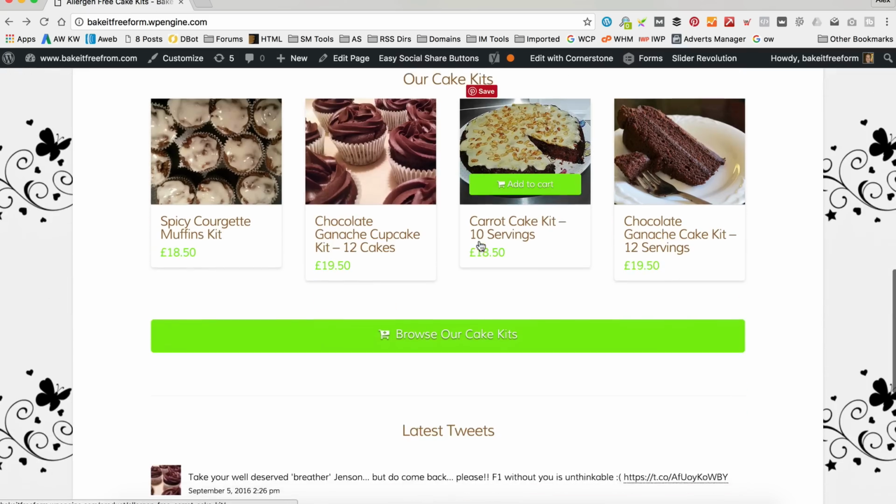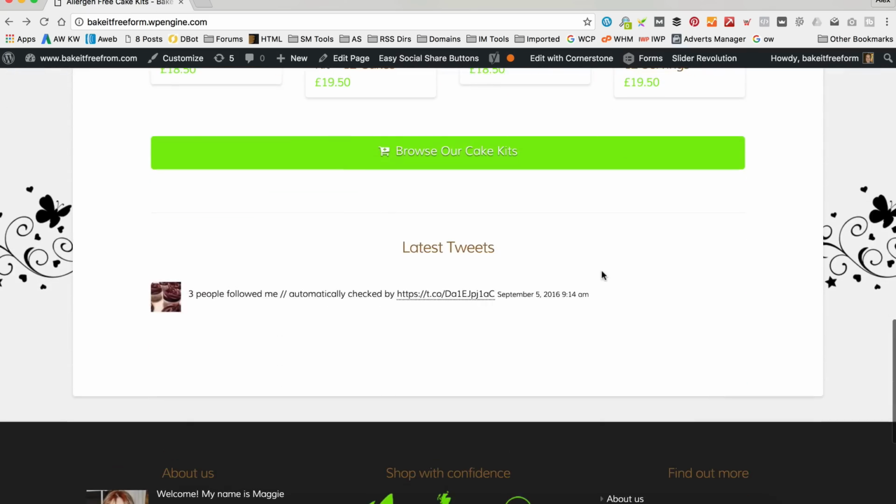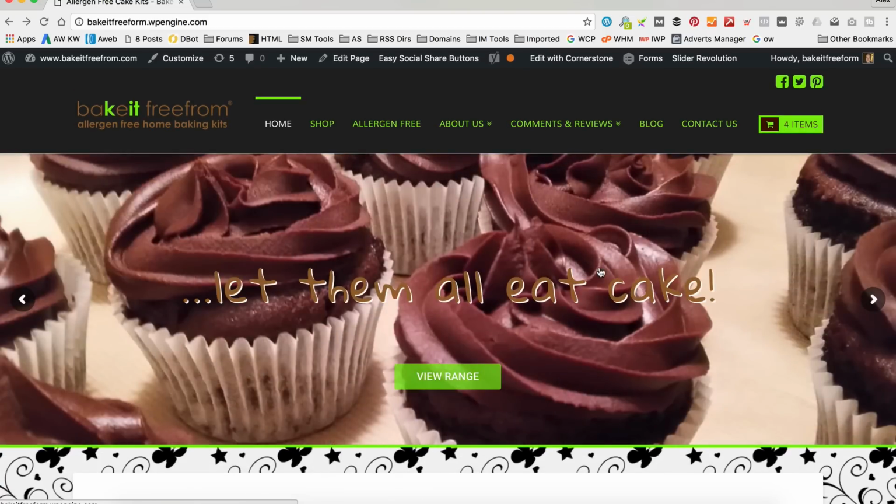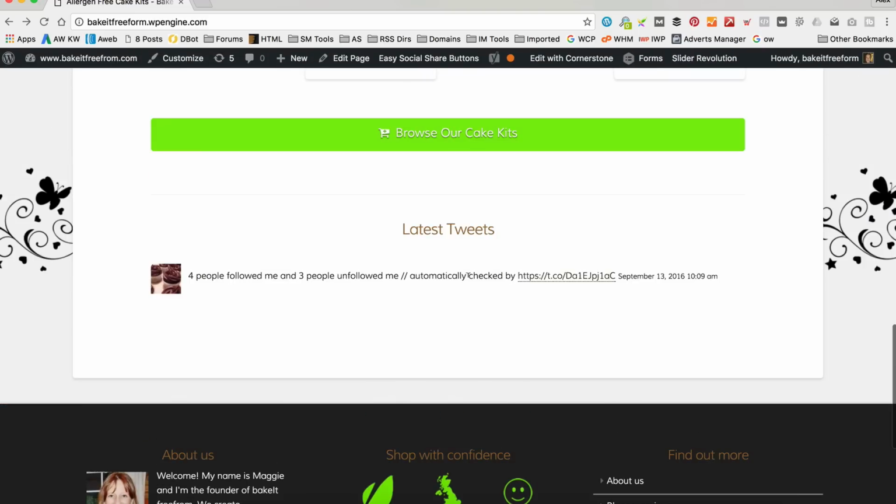One thing that I have done is I've added a Twitter feed at the bottom here, and I have recorded how I've done that. So let's jump into that and I'll show you how I put that on. And then I'm going to do a few other bits and bobs just to tidy up and do the final tweaks, as it were. So let's have a look at this Twitter feed, and I'll show you how I did it.